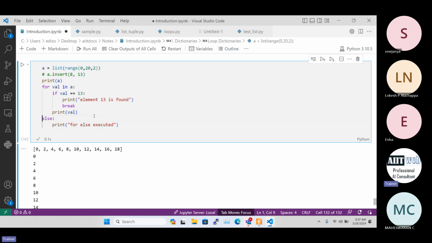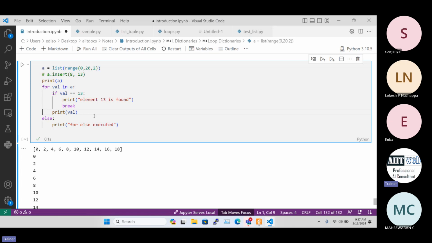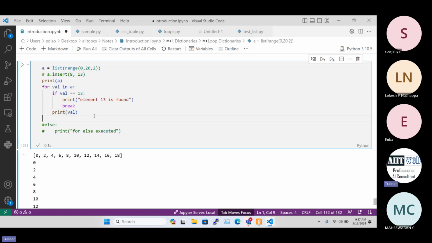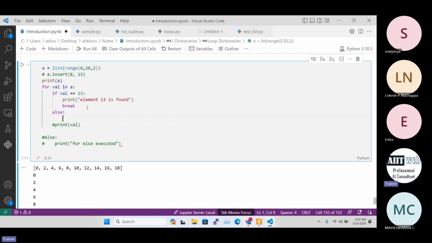So if you assume there is no else statement, how do you do that? This is with else. Before, without else, say for example, we are not giving any print also. In this case, whenever the element is found, we can say L is 13, then we say break. Otherwise, we are going to continue, right? So in the else part, we continue. Otherwise, we can print here element not found, but it will come every time. Suppose in this case, element is not found.